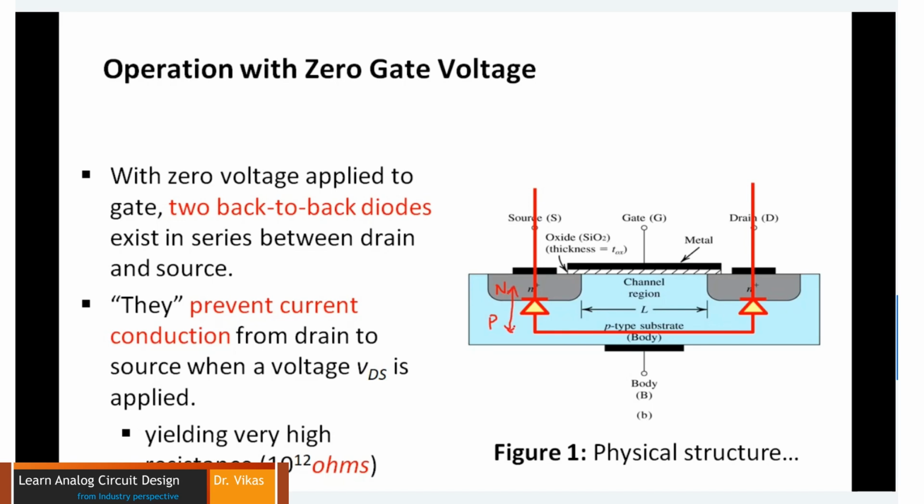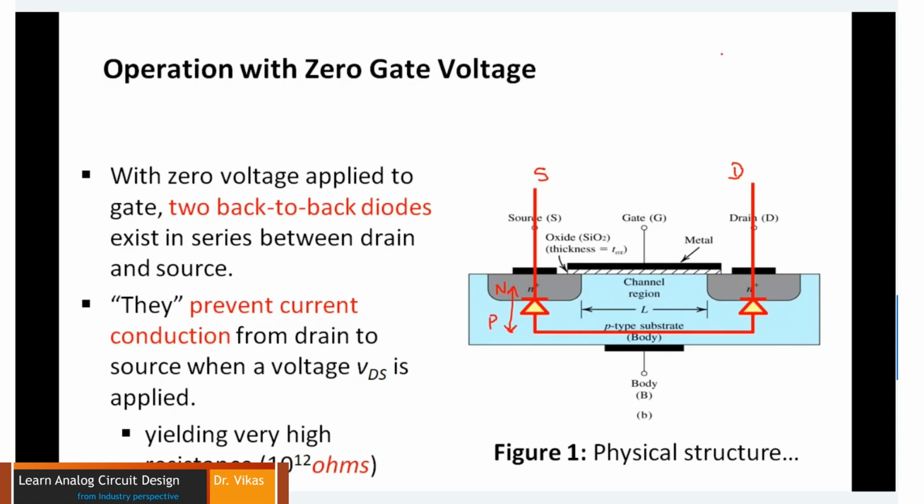Because in my MOSFET, when I say there is a flow of current, that current flow has to happen between source and drain only. There shouldn't be any current flowing inside the MOSFET anywhere else apart from the channel. So that is one thing you should remember. If at all something of that kind happens, then that means that MOSFET is about to get damaged or it has been damaged. That is basically the structure my MOSFET will have. This is the reason why I am showing this internal inbuilt PN junction diode, and they prevent current conduction from drain to source when a voltage VDS is being applied.